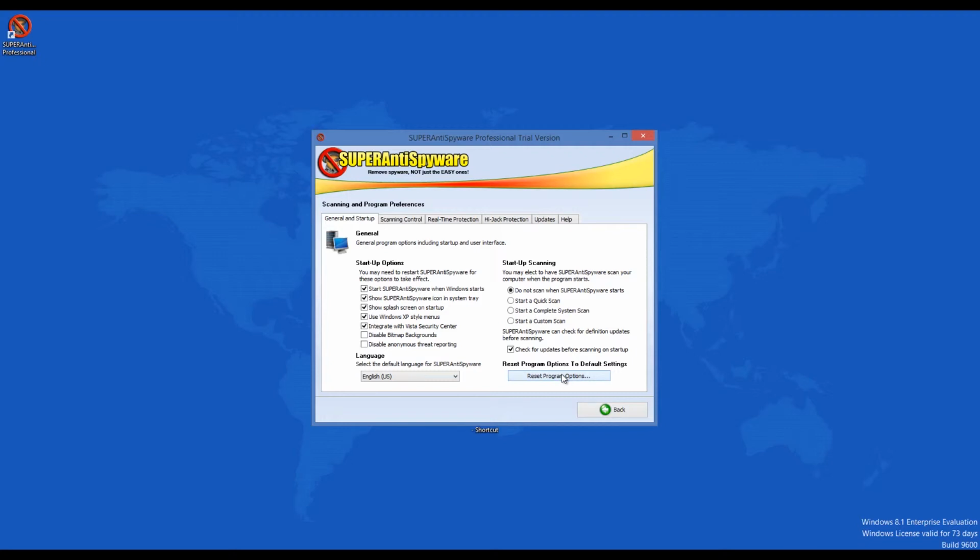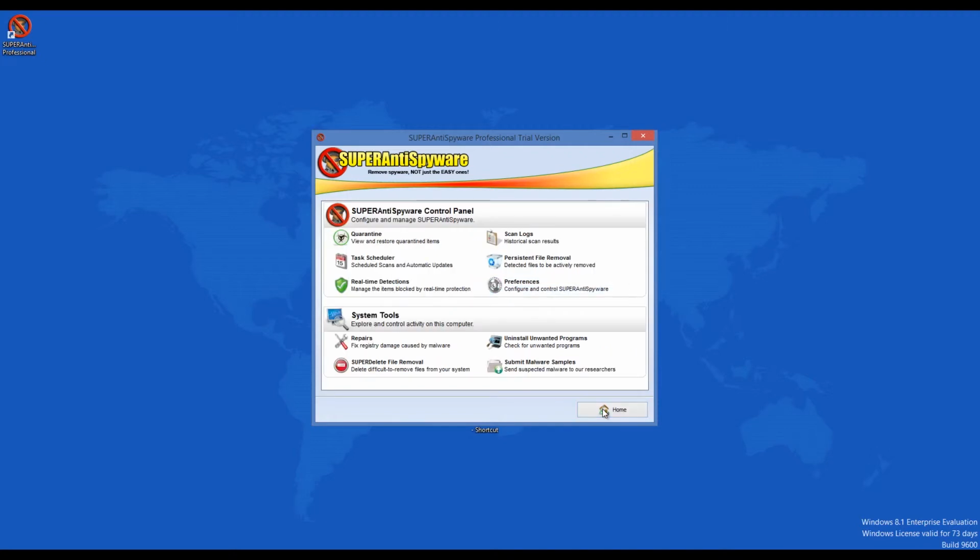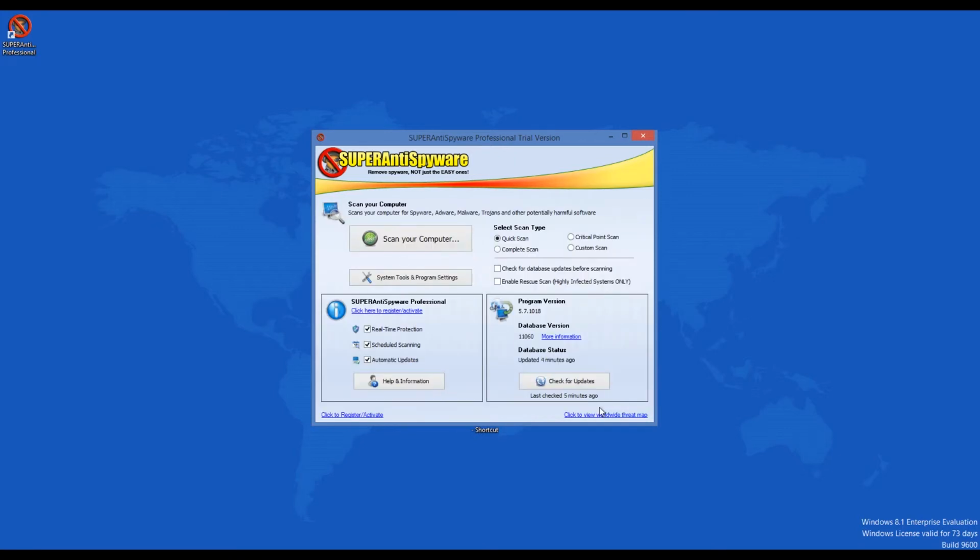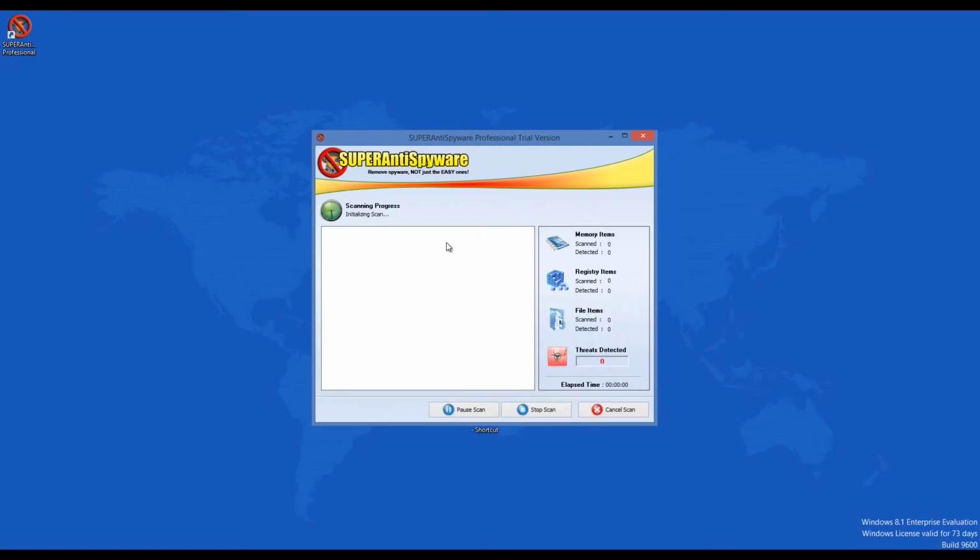SuperAntiSpyware is easy to use. You do not need special instructions to start using this scanner. Just press the scan button, and after a while, you will see the resulting summary in a pop-up window. Then all you have to do to delete any and all threats is press the remove button. The program also has a selection of repairs that can be run to undo damage done by malware, and a scan log that keeps a history of all the threats that have been detected or deleted. Impressively simple to utilize.